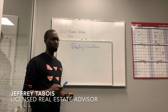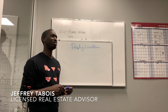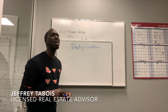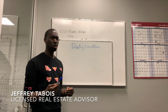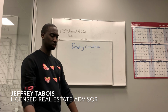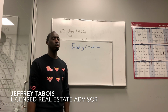So, we went to a couple of buildings. There was one building in particular that we went to. It was a penthouse unit. I think it was asking $3,500 at the time. So we were like, oh, okay, great. Big open space for the dog to just gallop all over the place, right? We were the first applicants there, right? So we submitted our application, so on and so forth.